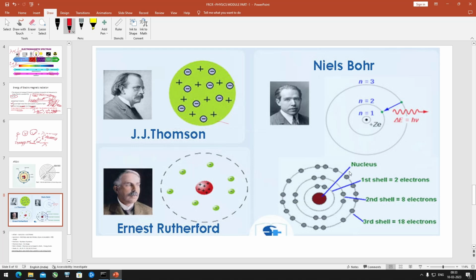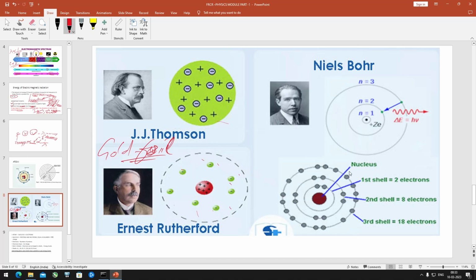Then Rutherford came and described the presence of a nucleus surrounded by negatively charged electrons. He did this using one of his famous experiments, which I hope you all remember from your earlier physics classes, called the gold foil experiment. Just read about it if you want to understand. He observed the change in direction of particles when he passed them through a thin gold foil, and he interpreted the change in energy and deviation. Based on that, he concluded that this is the structure.